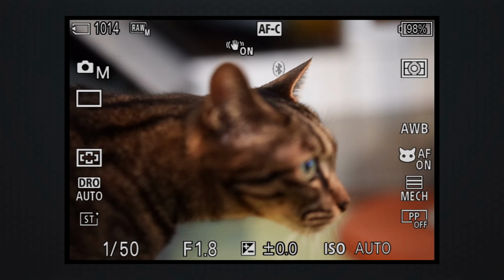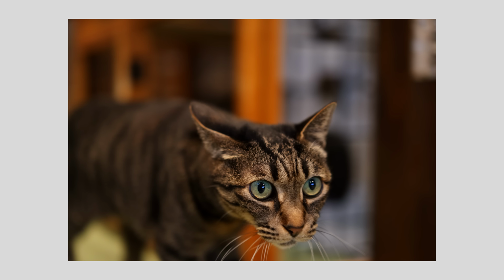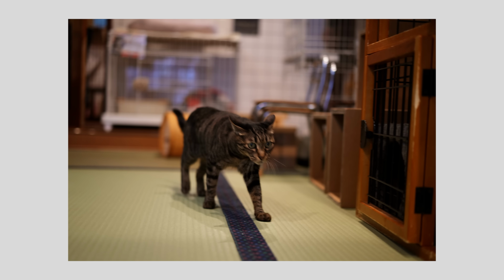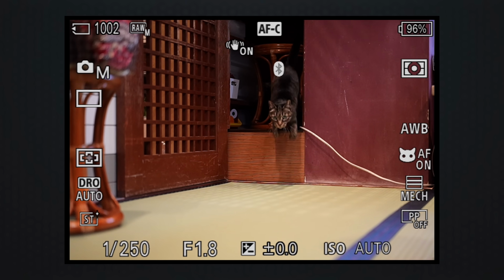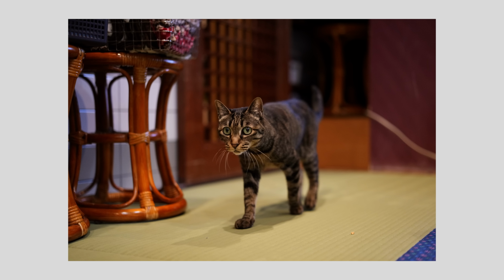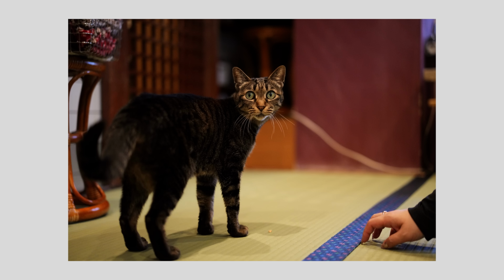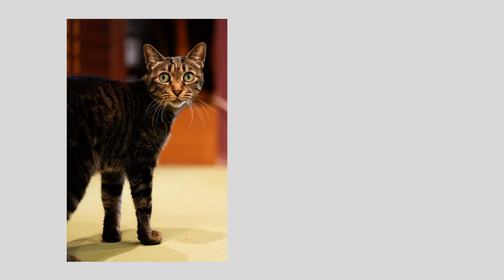Here's an example of me using the recommended shutter speed that we talked about earlier. Got a few good ones, but the few that are in between are blurry. And finally, here's me pushing past the recommended shutter speed just by a tiny bit, and voila, I'm finally getting crystal clear results consistently. Now, the following is not a strict rule, but a good enough general baseline if you're new to photography.